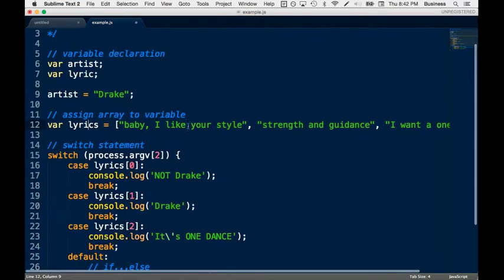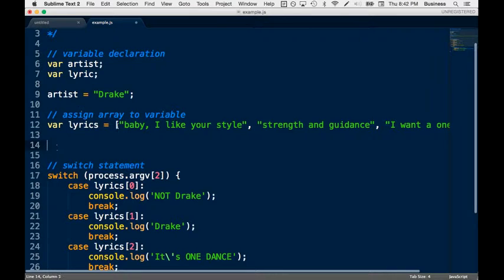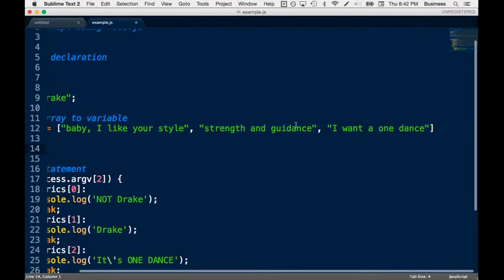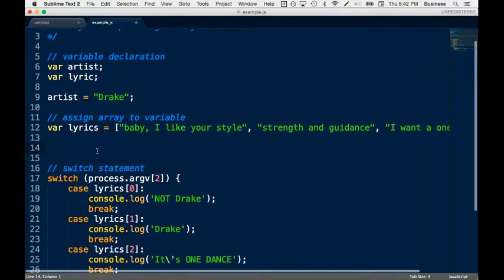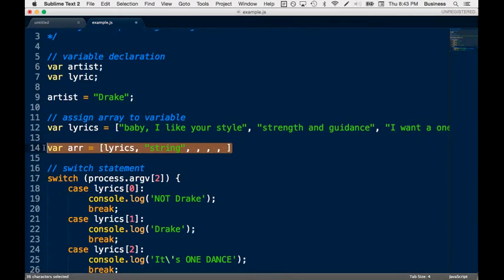I know that it's an array because first I have these brackets. Brackets that look like this are array brackets. And second, I have multiple things within it. An array can actually be of any size. So I can create an empty array variable like that, and its length would be 0. But it can also have things within it. I can put lyrics within my array, and I could also put a string within my array. And I can just keep listing as many things as I want.